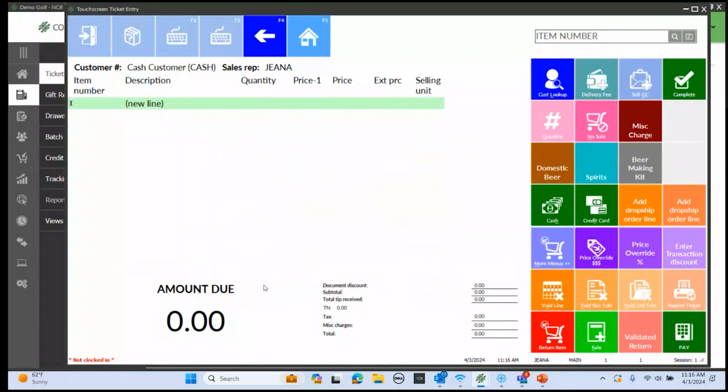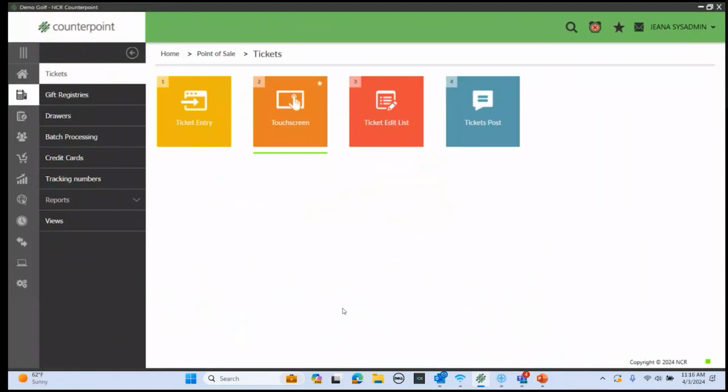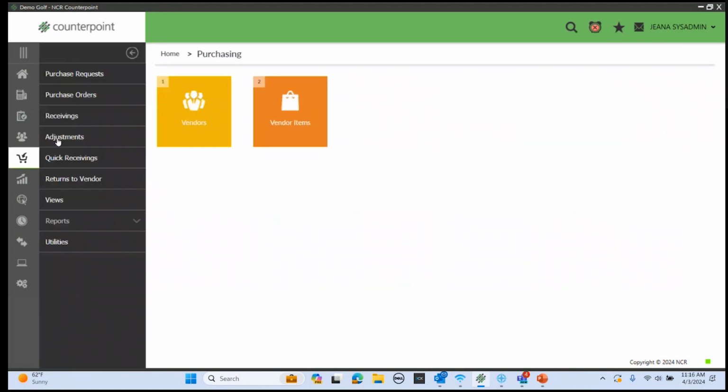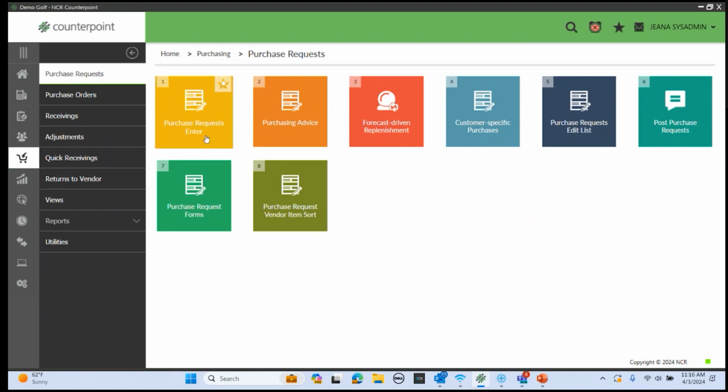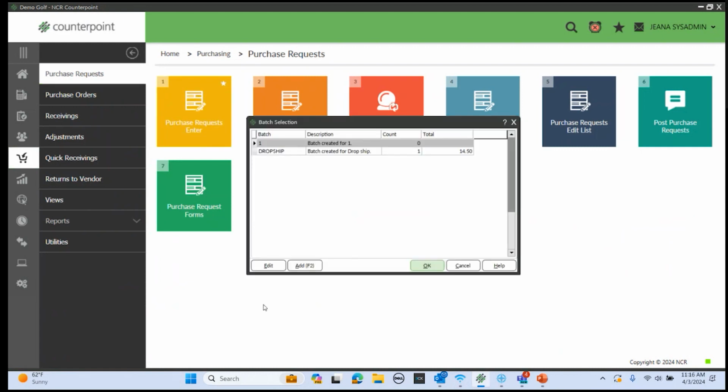Now, as soon as I completed that order, Counterpoint in the background generated a purchase request. So it's up to you to remember to review them and post them, whether it's daily, weekly, that's fine. So I'm just going to go to purchasing, purchase request, enter. Now, this is different for most of you.